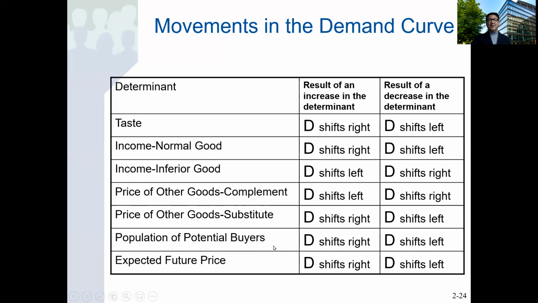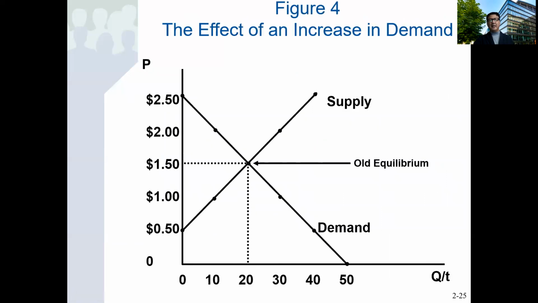So we did practice on this before, the tastes and income. We did whether the demand curve will increase or decrease. We did this exercise before, so I'm not going to go through each individual one. Effects of an increase in demand, okay, is what it is. Don't be so alarmed by these figures or the technicalities of it. But you do need to understand this graph: supply and demand and price and quantity. I want you to get this in your head. You really need to understand the supply and demand model.